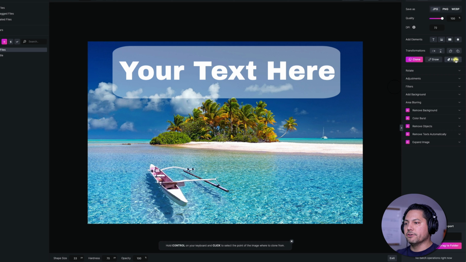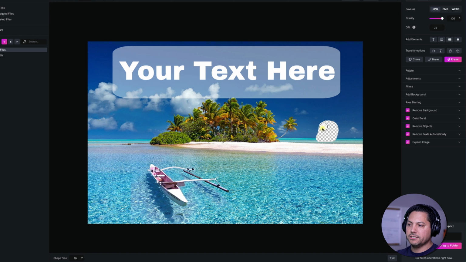And then of course we have the erase feature. And the erase tool, same thing, I can adjust the shape size of this if I want to fine tune and get in a little smaller and I want to maybe take out this boat. I can do this, but when I erase using this tool, it erases the entirety of the image in this section. So as you can see, it creates a transparent background. Again, a really powerful feature but use it to the advantage that you want. Maybe you want to fill in this hole with something else, and you could bring in something that will work for this image from there.